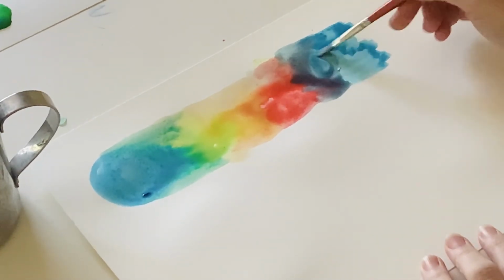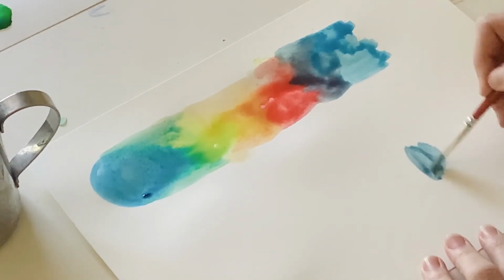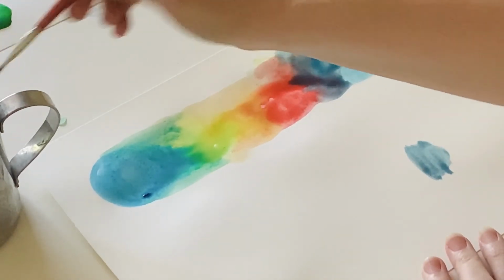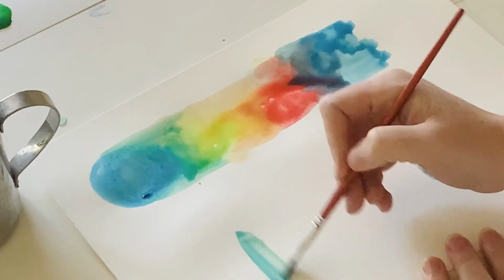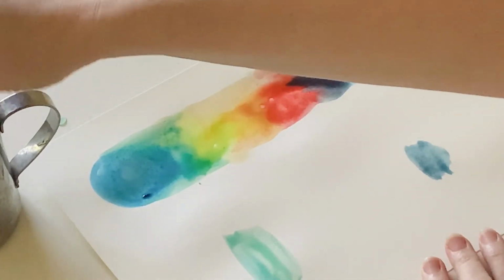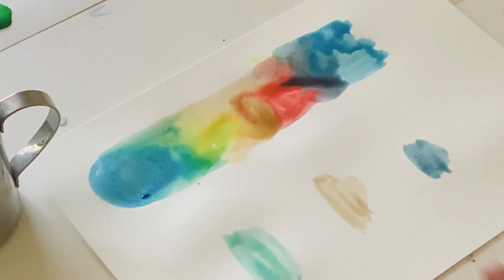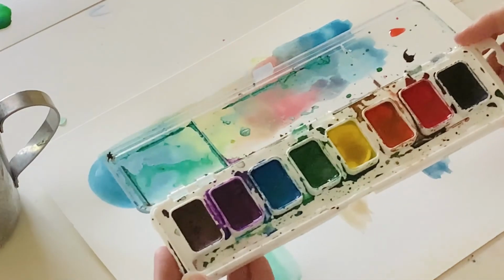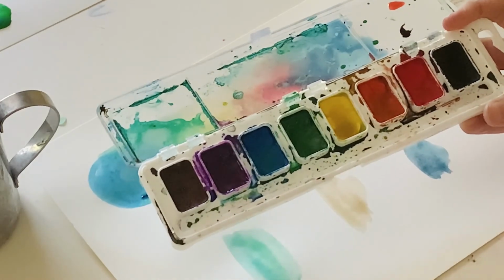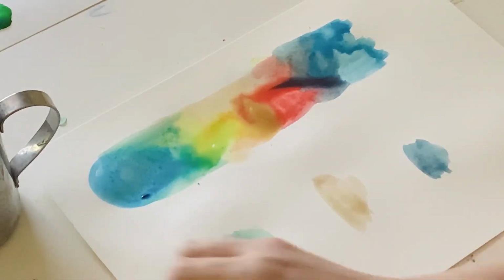And sometimes maybe you want to make a blue, like kind of a bluish purple. It might look like that. These new colors we made are really pretty, like teal. This orange. It's kind of like a muted orange. So yeah, experiment with mixing your colors, because even though you might have a set that only has this many colors, you can make a lot of different colors.